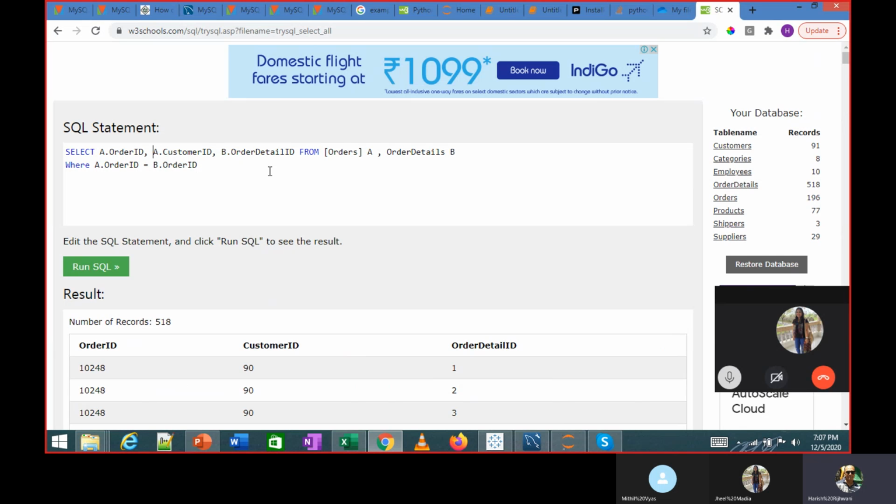Now I can add another table over here. This from I'll put at the bottom. I can add customers, and I add C, C dot customer name, and say A dot customer ID is equal to C dot customer ID.